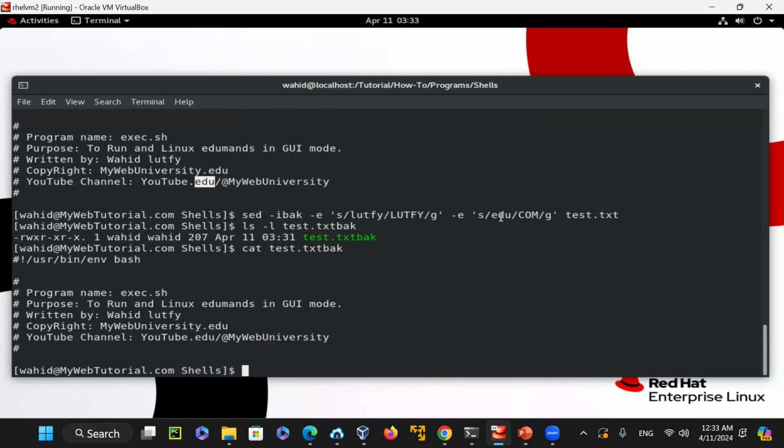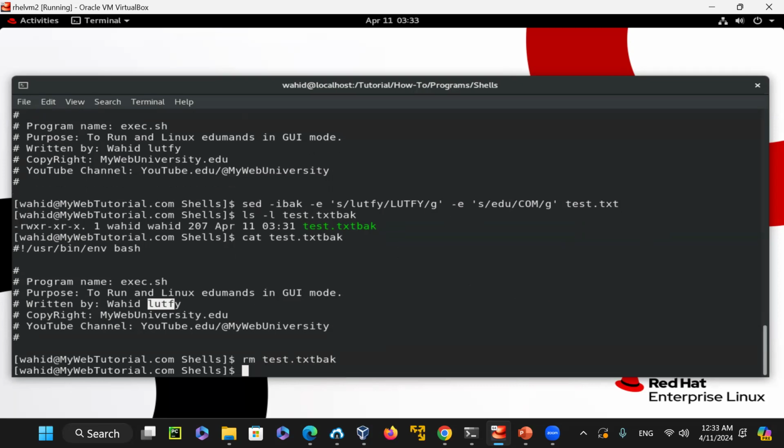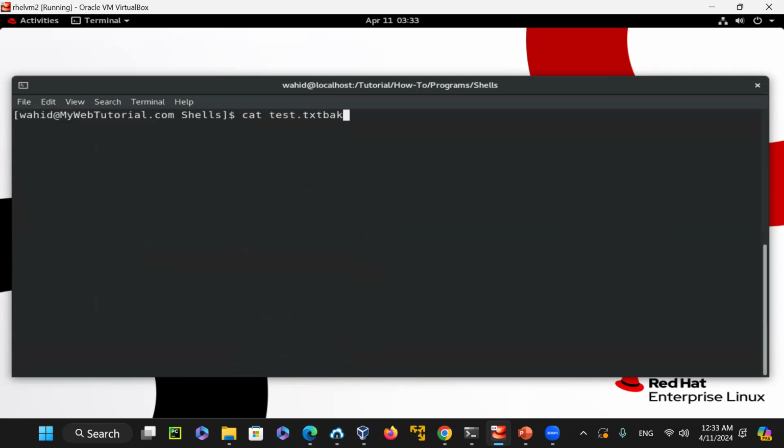So from edu the substitution still did not get placed. Let's see why. Lutfi is also not... Oh, I'm looking at the test.back. Let me just do rm test.txt back, clear screen, and then I don't know what's my input file here.